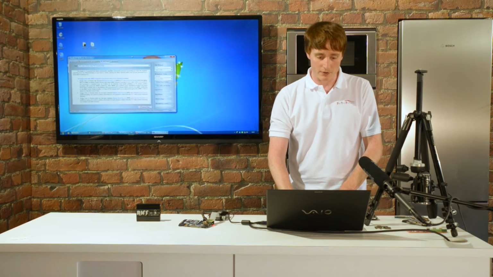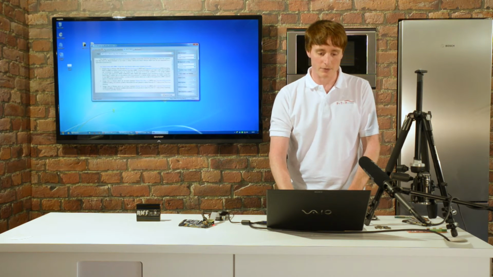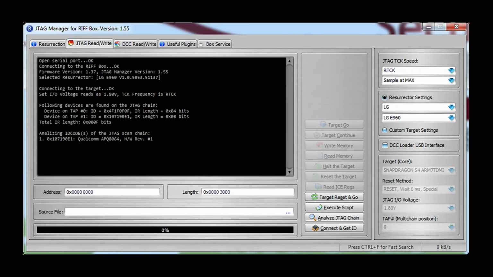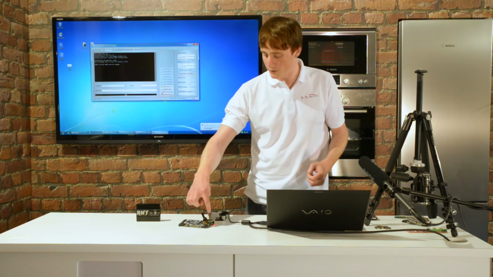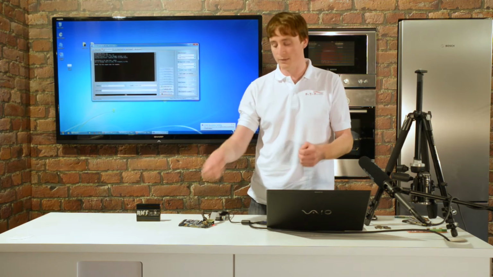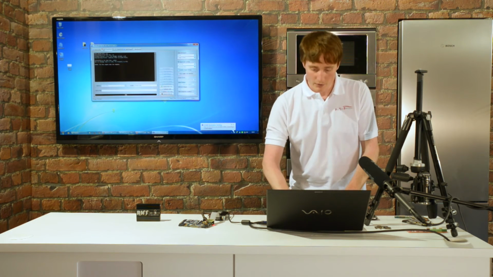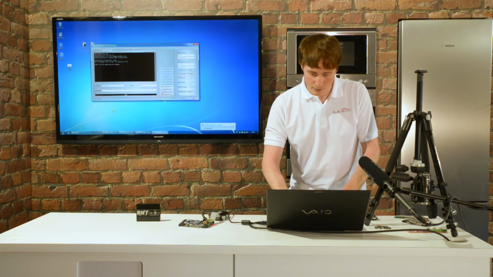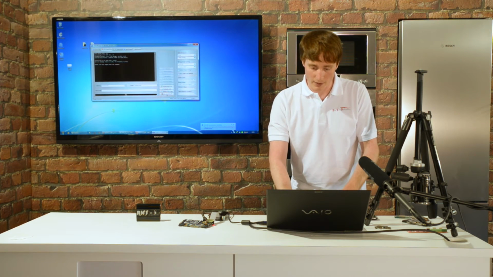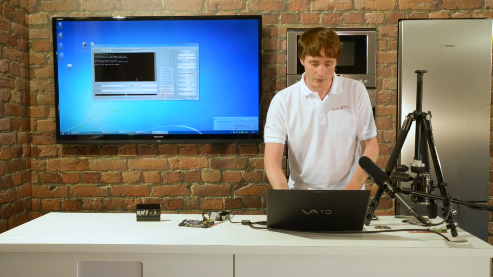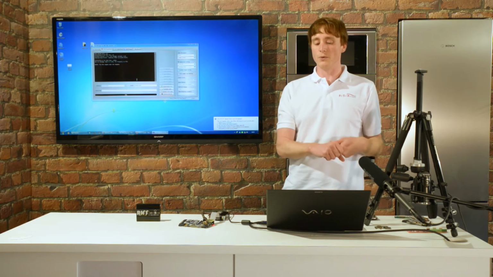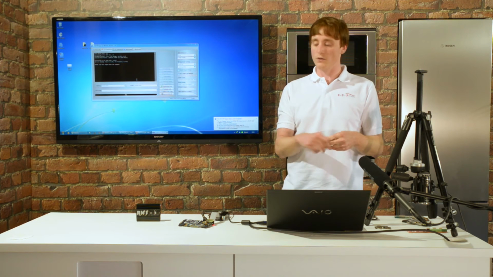Basically, I've got the JTAG manager software loaded here, and what we're going to try and do is connect up. At the bottom here, we've got the cable connected up, like Ken mentioned, up to the Riftbox and into my USB connection on my laptop. So what we're going to try and do is actually talk to it. We're going to connect and get the ID, and hopefully it will go off and get the two tap interfaces on this phone.